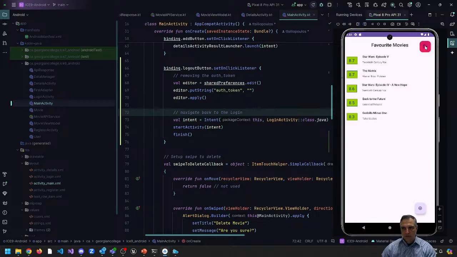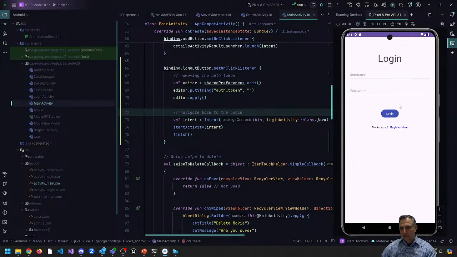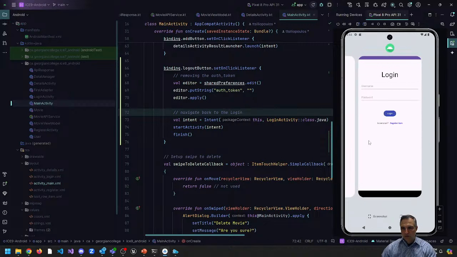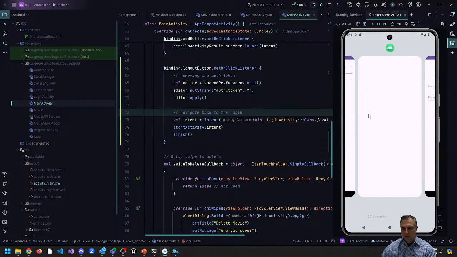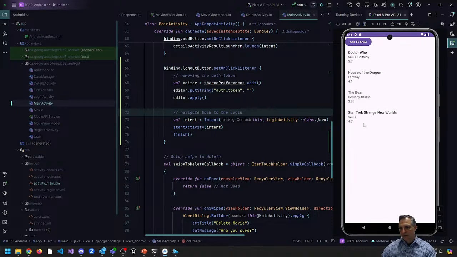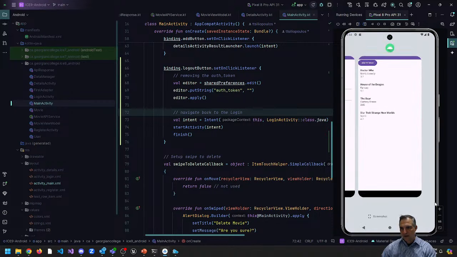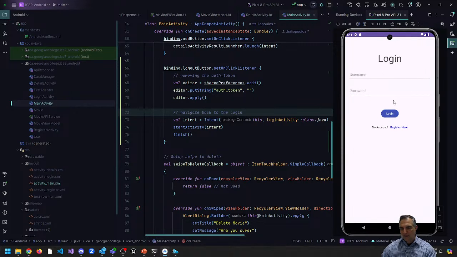But I want to log out. So if I click log out, it's basically taking me back to here, and there's no errors. And so what's happened is it's cleaned up the token, right? So there's no way for me to get from here to the main screen. I can't pop this out and then move to another screen. I can't do something like this and it's going to work, right? That's a different app kind of thing. I can't go back to the one I just had and go to my main activity. It's gone. So in effect, I'm logged out. Okay, and that's how this thing works.